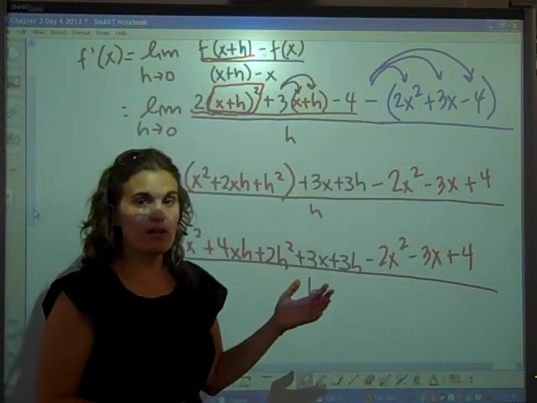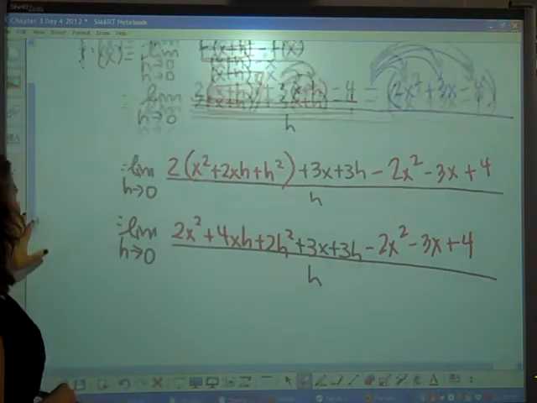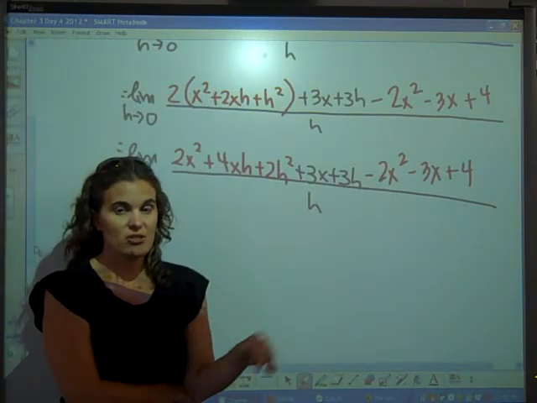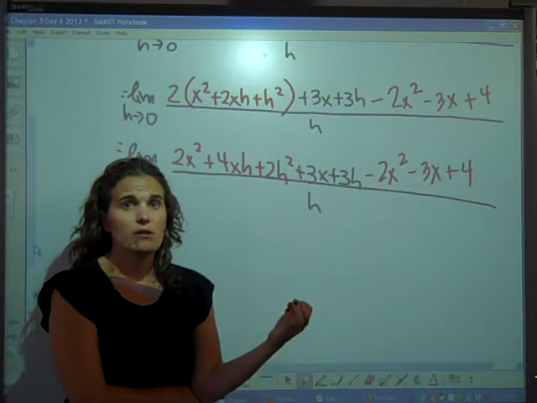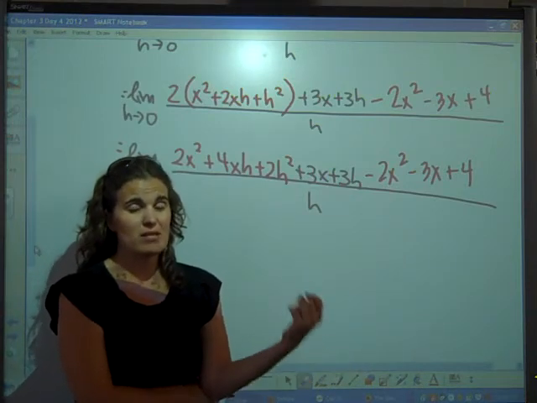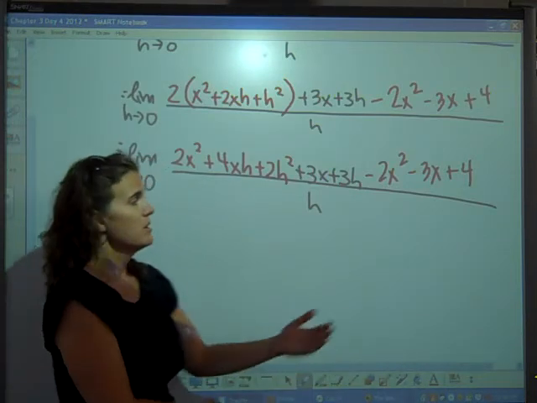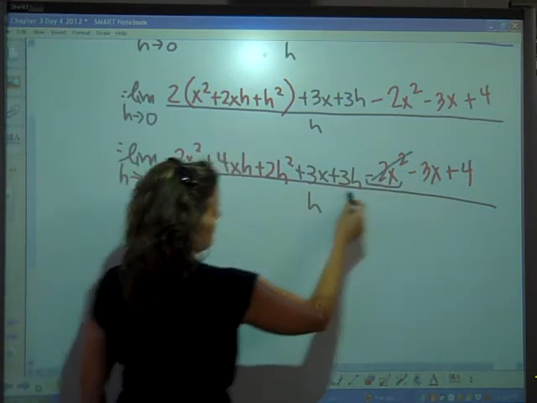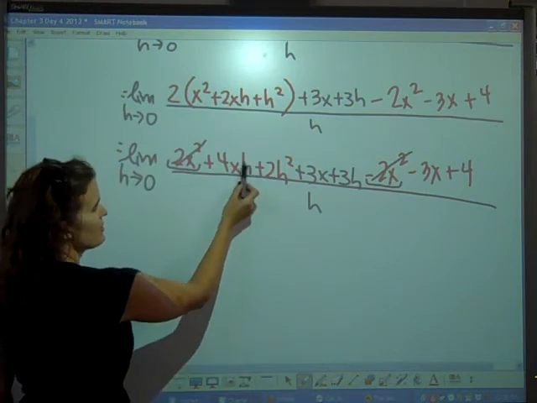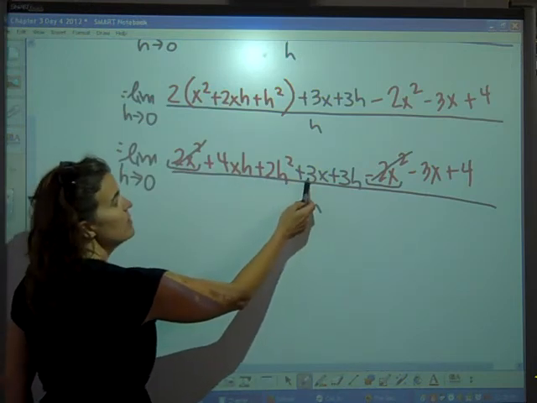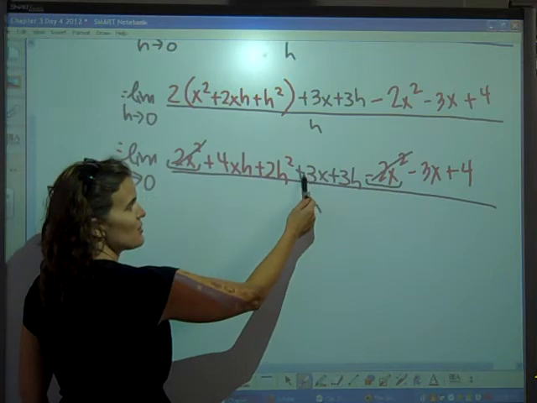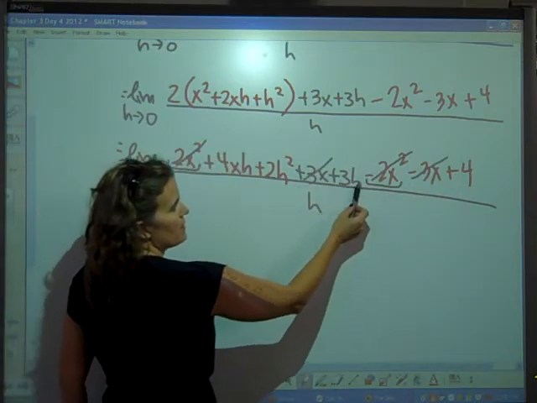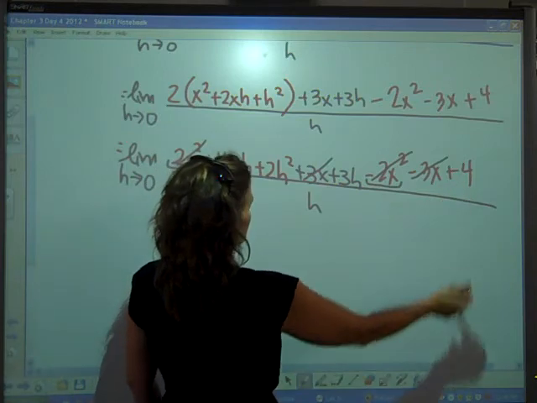Okay, so once you've multiplied all the stuff out, at this step, if you go to combine like terms, hopefully you notice that every term that doesn't have an h should cancel out. If that doesn't happen, you've done something wrong, because using the definition of derivative, that should always occur. Okay, so positive 2x squared, there's your negative 2x squared. They're gone. Okay, this has an h, it's not going to cancel. This has an h, it's not going to cancel. This doesn't have an h. So positive 3x, oh good, there's my negative 3x. 3h plus 4.